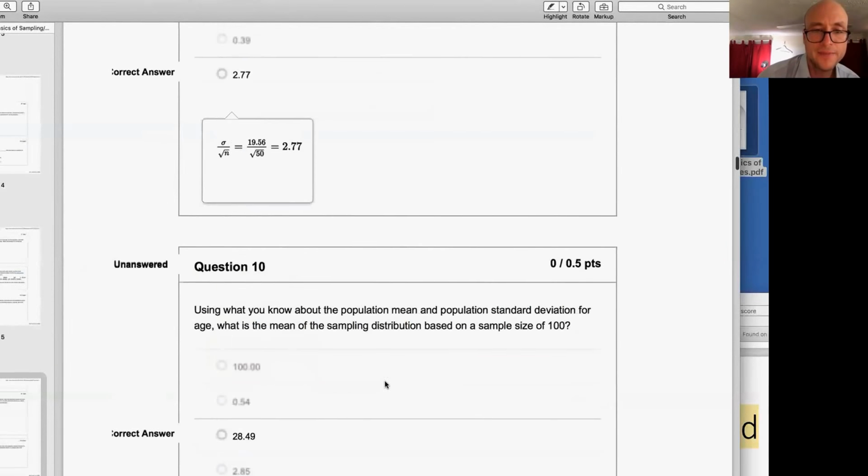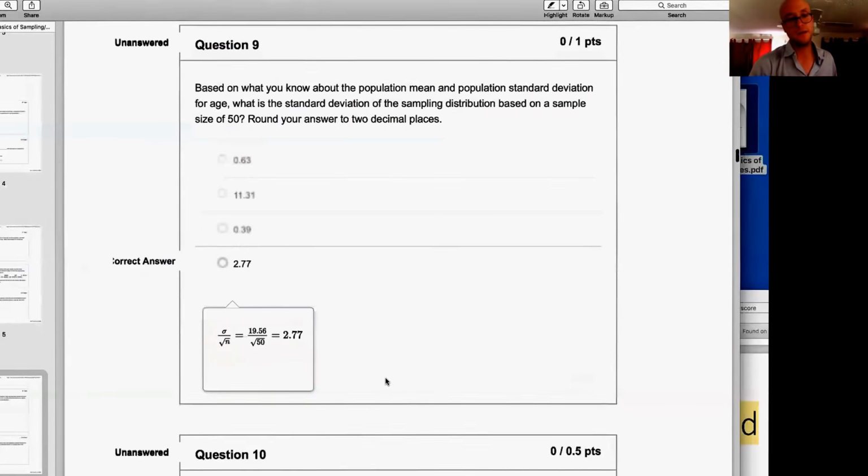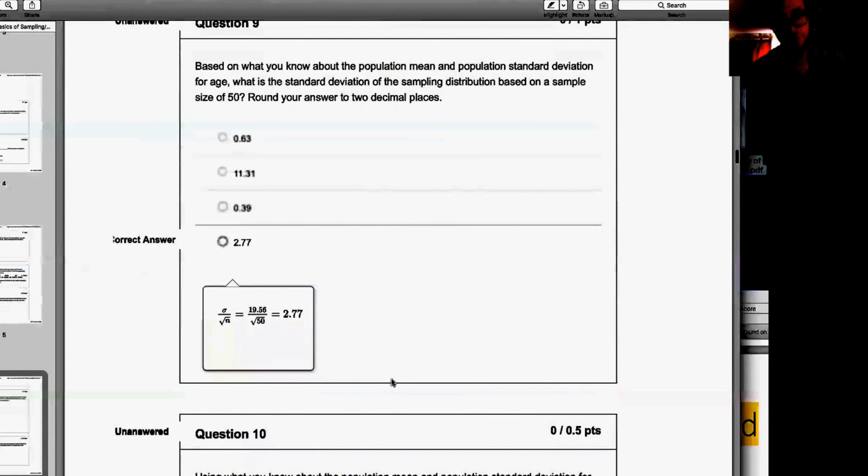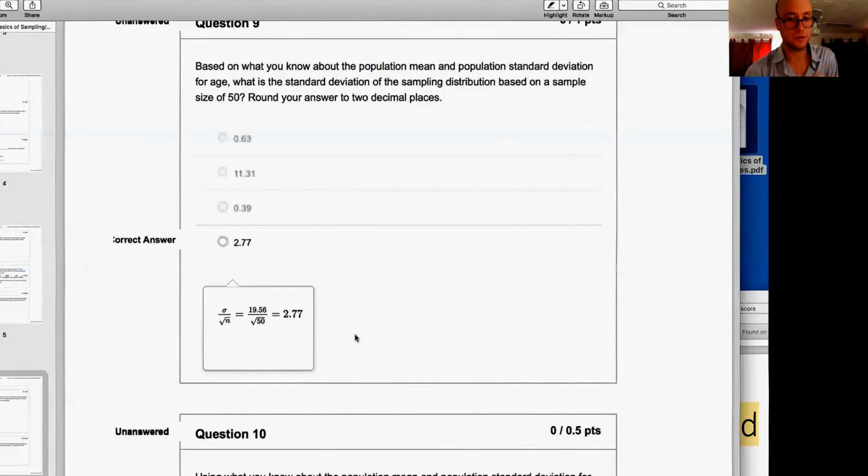And the pedagogical point is, in reality, quite often, we're not going to have the sigma, we're not going to have the mu, we're not going to have the population parameters. But what we're trying to show is that we can estimate based on the sample with reasonable certainty the range of plausible values of the population. And that range of plausible values shrinks. That is, we become more precise the larger our sample size is.